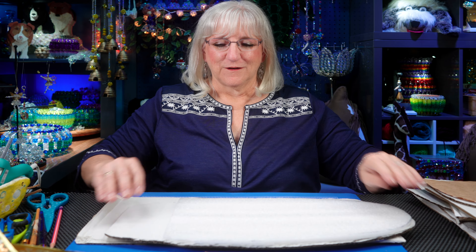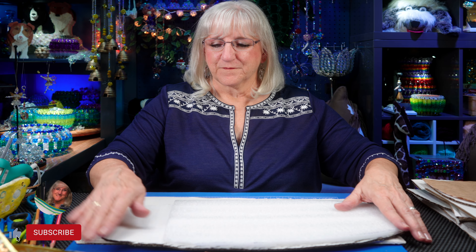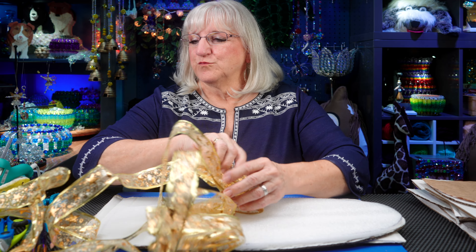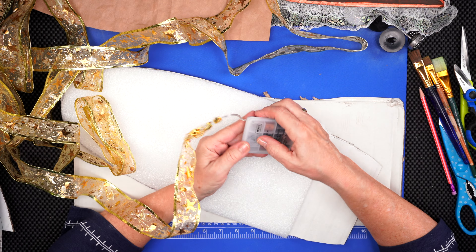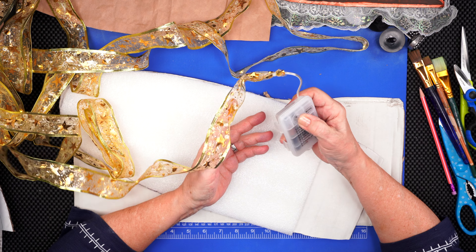This part of the bug is called the lantern — this is where the bug makes its light, which is why we are so fascinated by them. I've got a body with just a little bit of foam, and what I'm going to do next is add the ribbon to it, because from that point I build on to the insect.